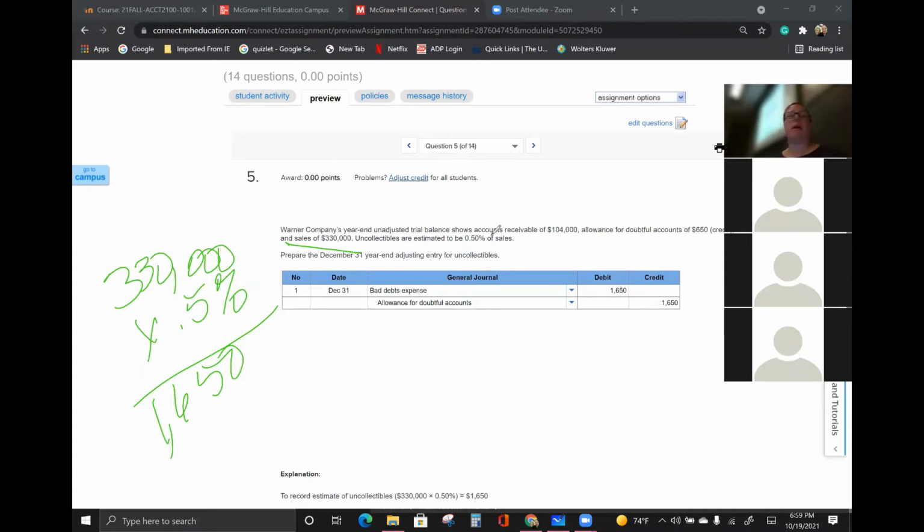50% seems kind of high. If you're not going to be collecting 50%, you're going to be out of business real soon, because usually that's a lot more than what you're making in your margin, right? Remember we talked about the margin, profit margin. Usually that hangs around, depending on the industry, somewhere around 20%, 25%. If you're in jewelry, I think jewelry's higher than that, like 40%, but you don't want to lose 50%.